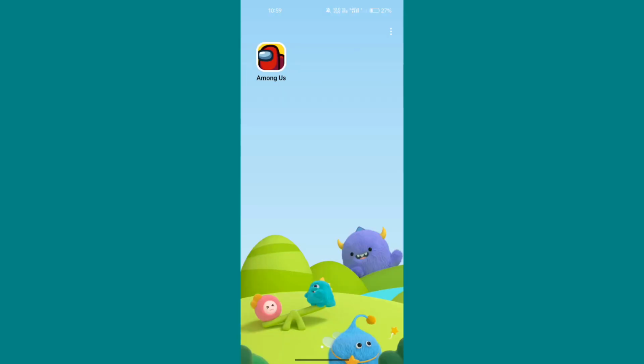Now here you guys can see there are no other apps, like there is only the Among Us app. So it's up to you which specific apps you want to add to kids mode, and your kids will no longer have access to other apps. So for example, I want to click on Among Us. So your kid will click on Among Us and they will use it for 45 minutes or 1 hour that you selected.